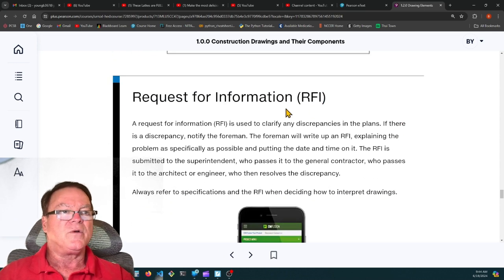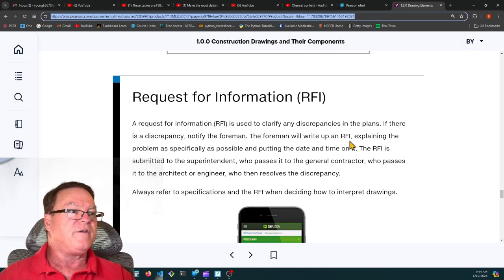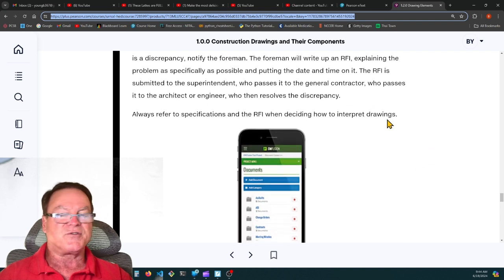RFI, request for information. This is what we were talking about before. A request for information is used to clarify any discrepancies in the plans. If there's a discrepancy, notify the foreman. The foreman will write up an RFI explaining the problem as specifically as possible and putting the date and time on it. The request for information is submitted to the superintendent, who passes it to the general contractor, who passes it to the architect or engineer, who then resolves the discrepancy.